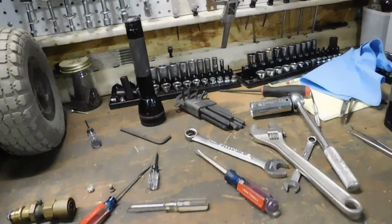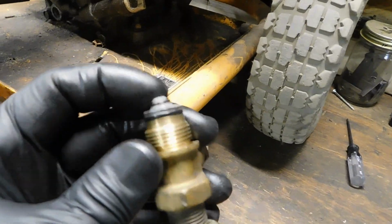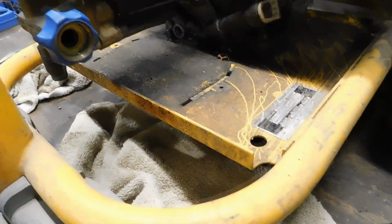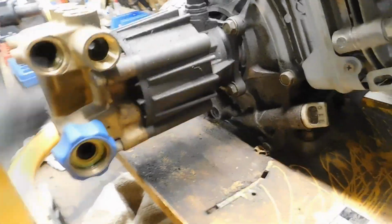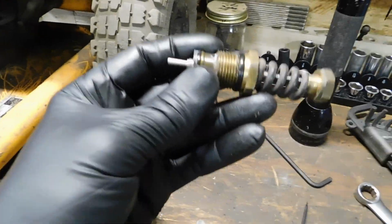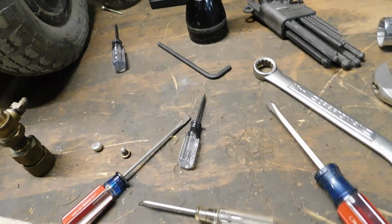And I think what was happening with my system, because this little guy was shot, it was basically wide open all the time. So we had high pressure kind of doing a water hammer scenario where it was pushing against this little valve back and forth, allowing high pressure to go back into the pump, and then back over to here and back over here. So it was constantly trying to give high pressure and wasn't bleeding off like it was supposed to, because the pressure in the unloader valve was never constant enough to hold the valve open. So that's where we stand.